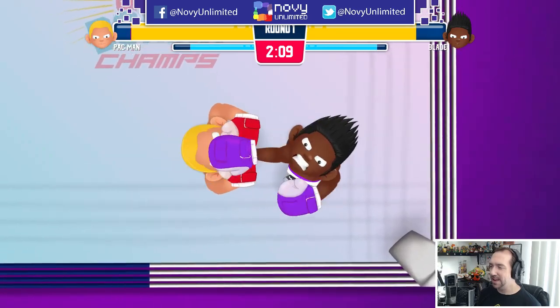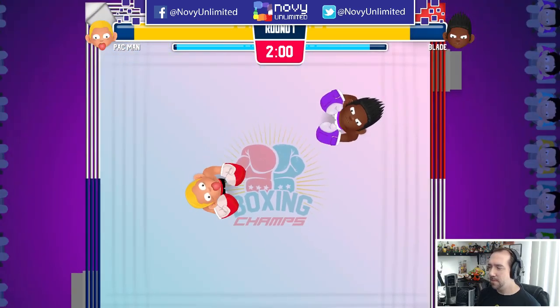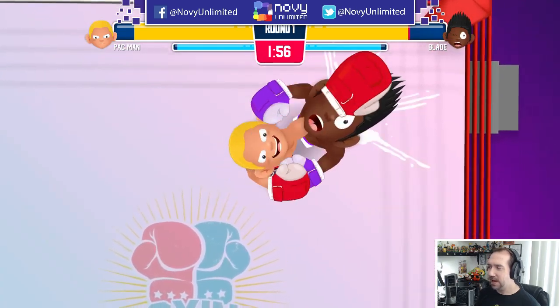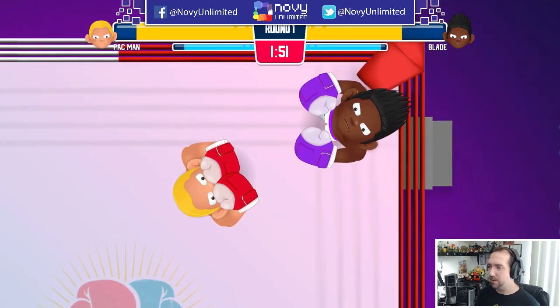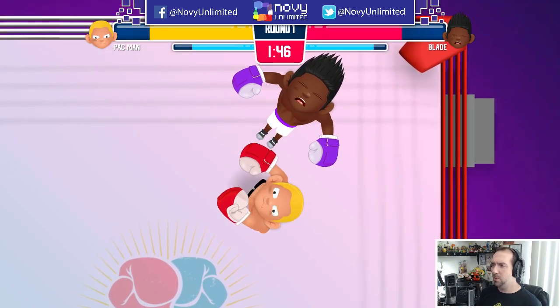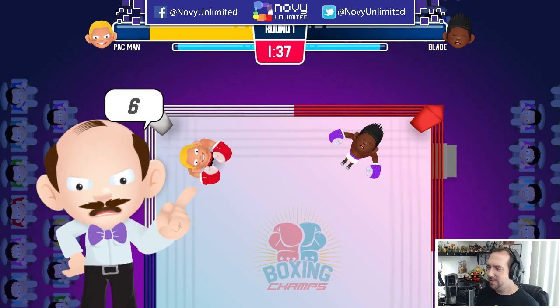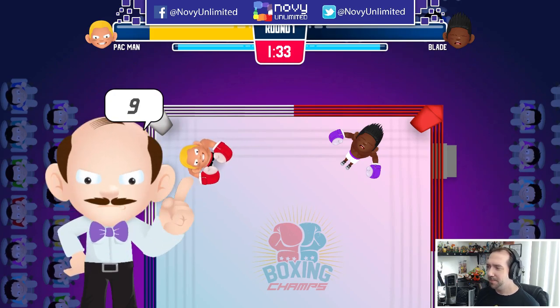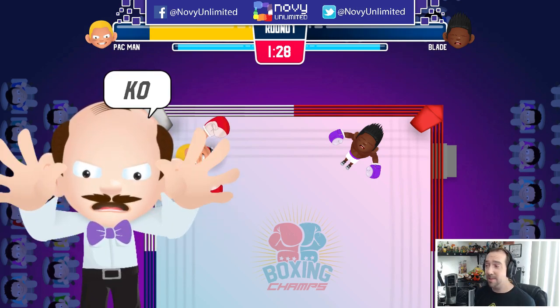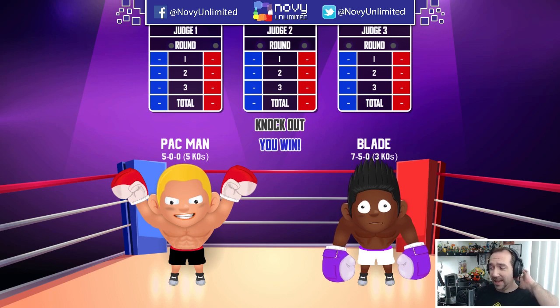Man, I kind of laid into him for a minute, didn't I? All right, jab, jab, uppercut, uppercut, oh, uppercut, nope. Ooh! 1, 2, 3, wow. 4, 5, 6, 7, 8, 9, 10. Wow, I took him out early. I mean, I really did lay into that guy a lot more. Oh, he looks so sad. Now I feel bad. Sorry, buddy.